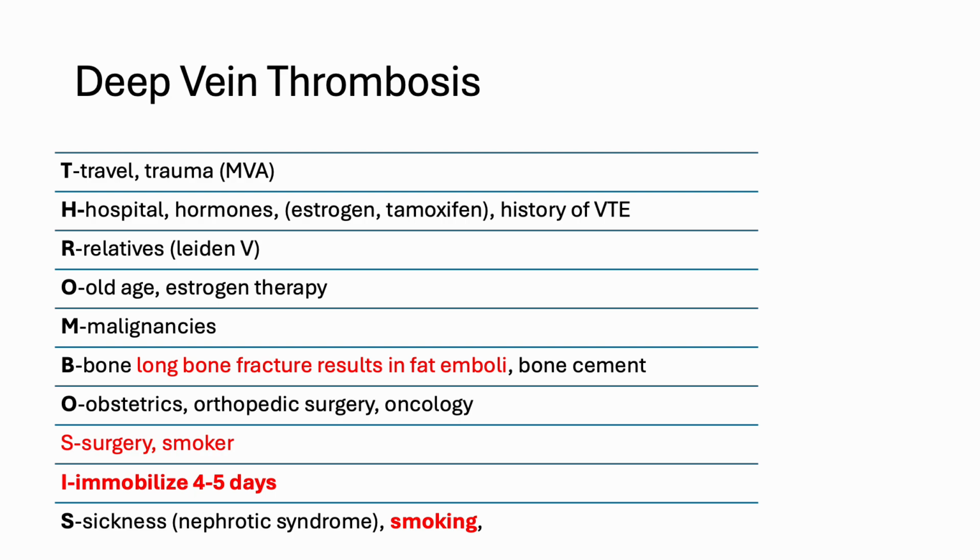In oncology, again, cancer. A smoker, okay? Anybody that smokes is at risk for DVT. Anybody post-surgical is at risk. Anybody that's immobilized for 4 to 5 days is going to be at risk for DVT. And then there are some sicknesses, but I wouldn't worry about that. You've learned what's really important this semester, okay, about what's going to cause a DVT.